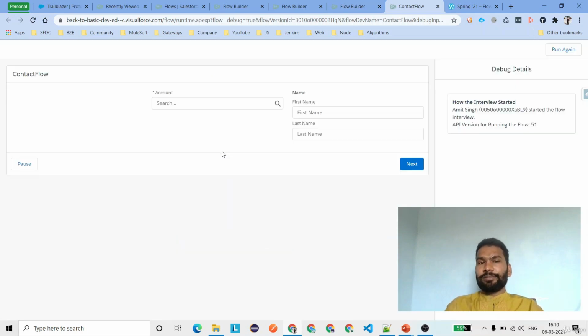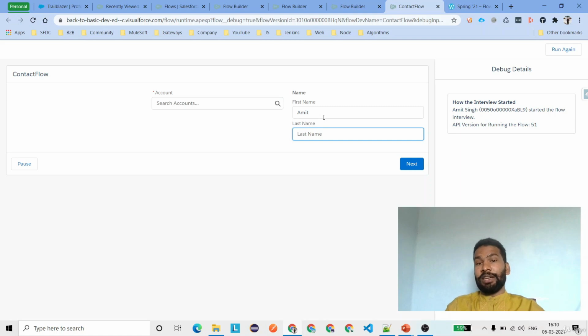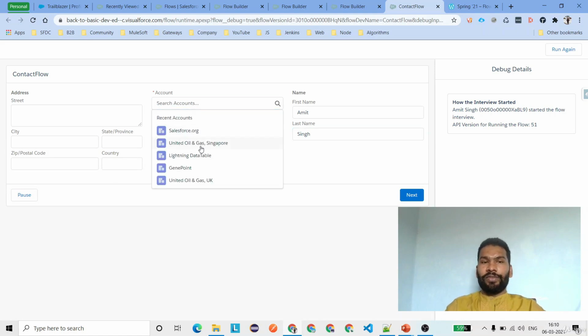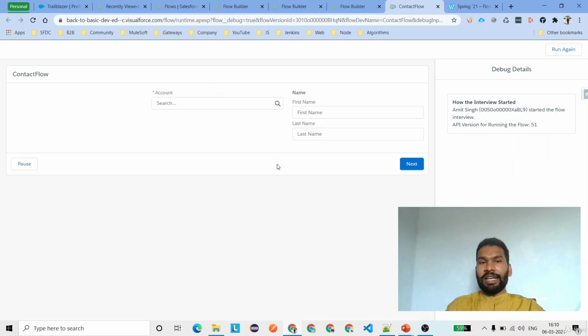Just go ahead, click on run, and you will see that there is nothing so far in this column. I can just put Amit. As soon as I change the name, I provided the value over here. It is not there. As soon as I say Amit Singh, I got that value, right? I got these values over here. I can also select, this is the lookup field. I can select whatever I've got. I can click on next, and you can see that email, send email. I'm not sure if I have received the email or not, but the flow has run without any error. We can just run again and see whatever the outcome was earlier.